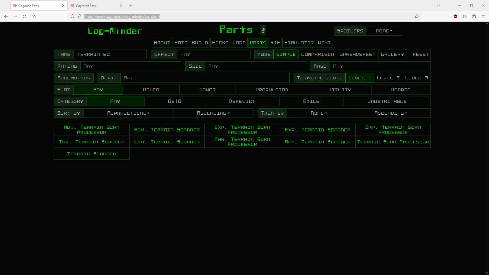Yeah, I think you can make room for it if you find the experimental terrain scan processor. I think it's worth fitting it on your build, but I've had speed runs where I put on like a terrain scanner and 4 or 5 terrain scan processors because it's useful if you stack them super high, but if you've got your slots filled with other useful things, not as great.